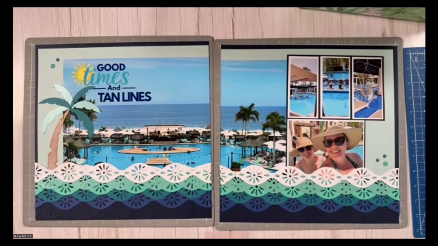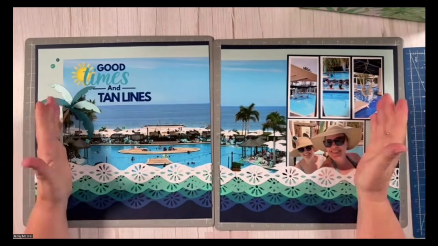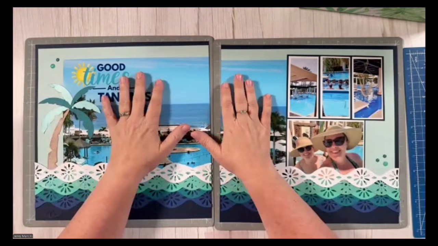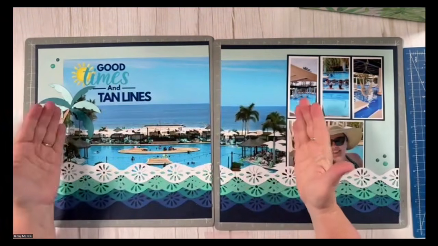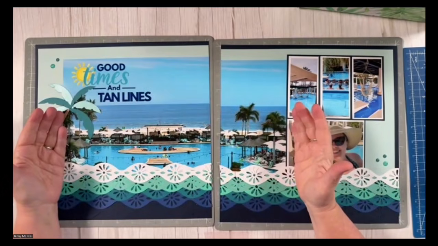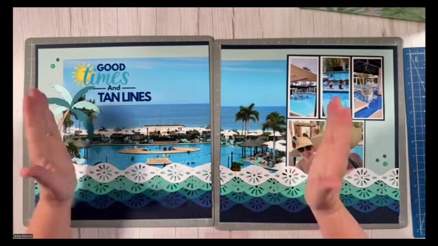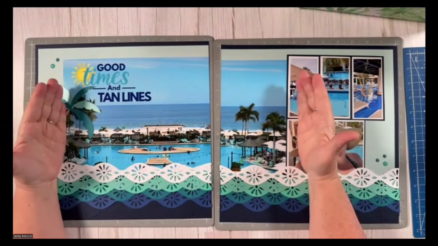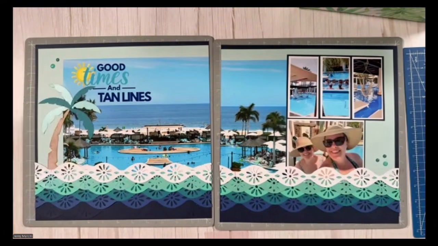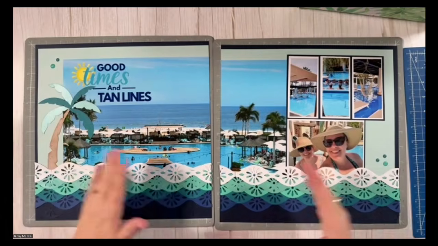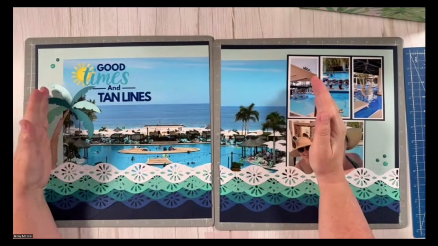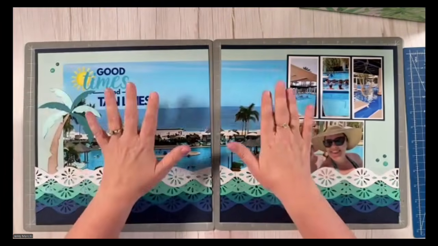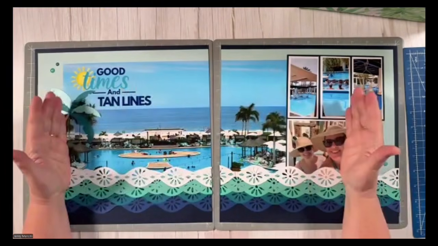What I really wanted to talk to you about are a few different things. The first thing, when I was creating this layout, I really wanted to spotlight this picture right here in the center because this was the Hotel Ziva in Cabo. When you walk through the entrance of the Hotel Ziva, this is kind of the view of what you see. It is just this massive overlook view of the pool and the sun and the sea. So I really wanted to highlight that, and I wanted it to be really big.